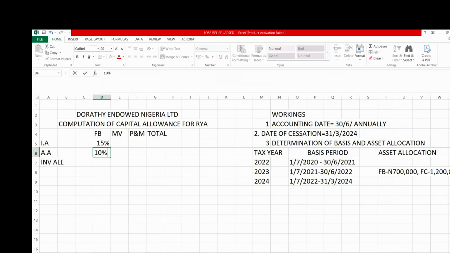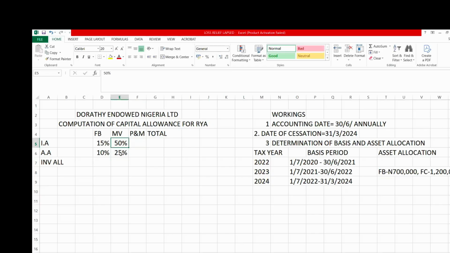If you also go back to the material, you also see motor vehicle. From the material, we have motor vehicle 50, 25. So we have it as 50% and 25%. Then we also have plant and machinery. From the material, you also see plant expenditure, excluding furniture, and 50, 25. So we have what?